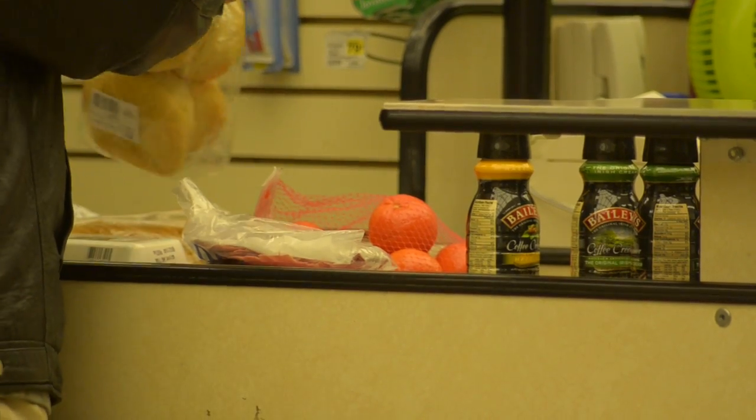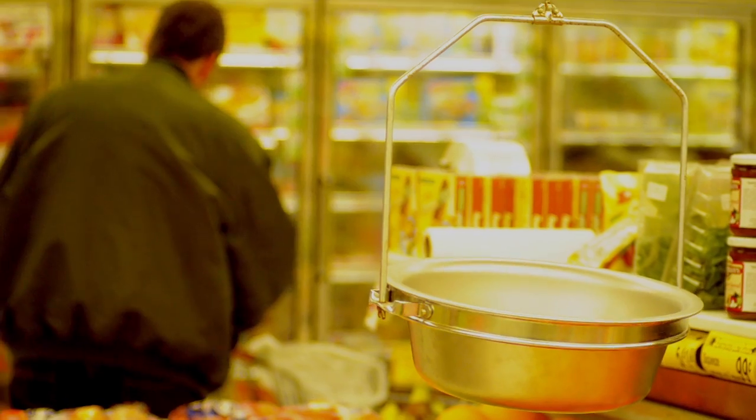Any store that has any type of refrigeration — whether it's medium temp or low temp — will certainly benefit from the lower humidity situation that this system can produce, and consequently you will see savings to your bottom line from the electricity savings, as well as improved quality of the product in your cases, in your walk-in boxes, any refrigerated product — frozen, medium temp — you will see and feel the effect of the lack of humidity that this dehumidification system produces.